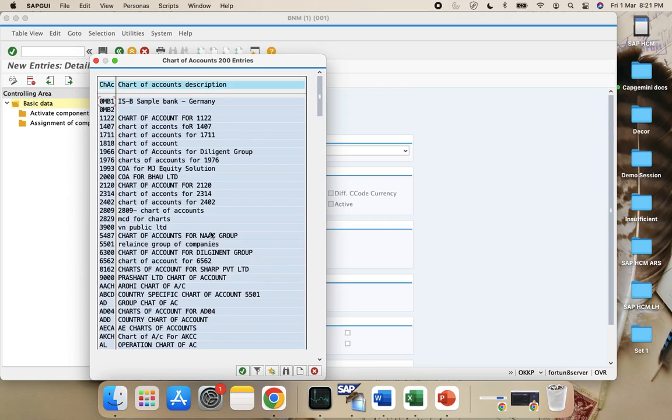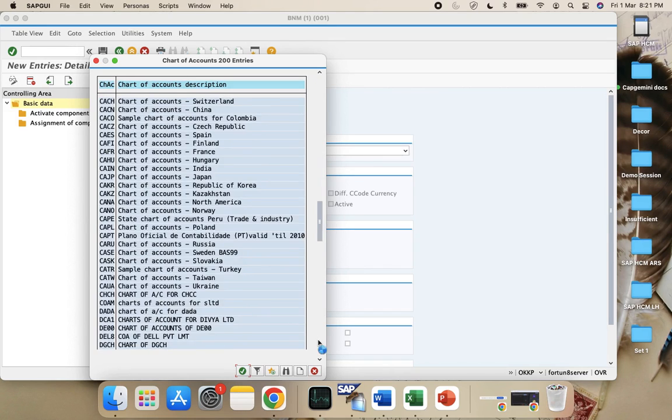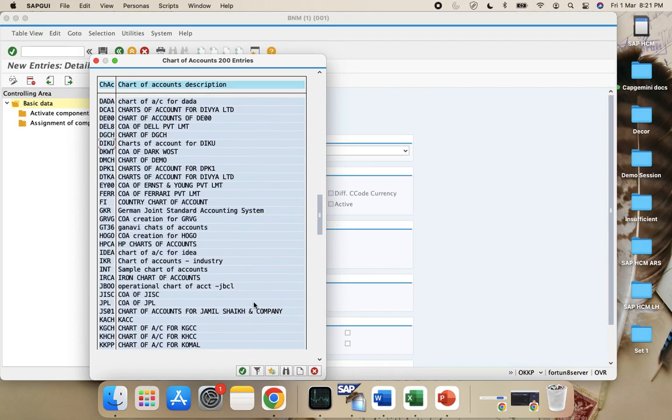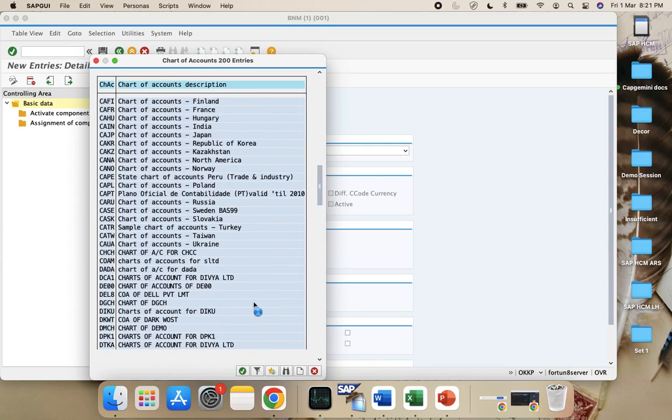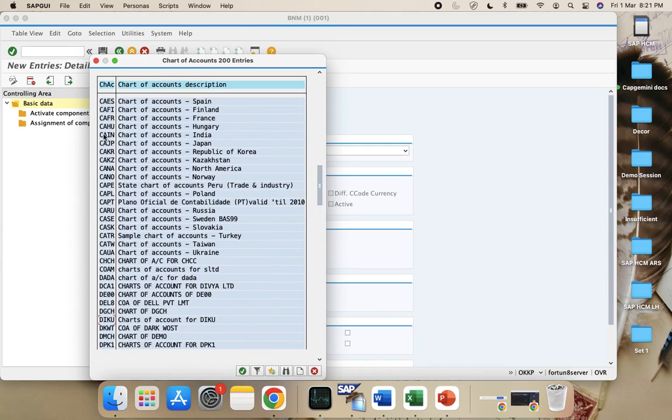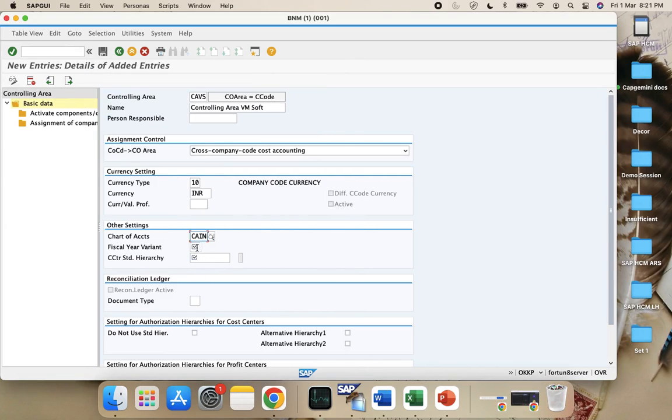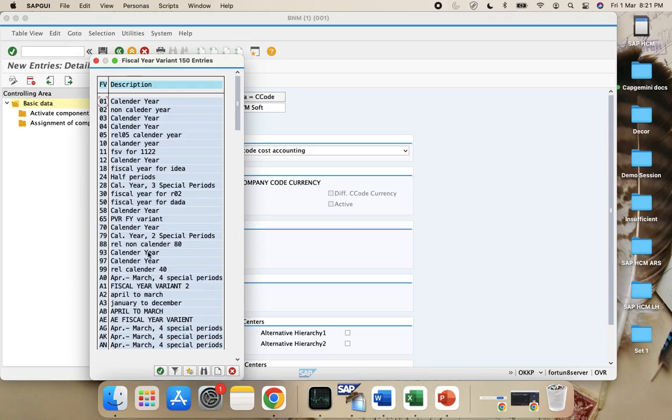And chart of account, see, chart of account generally you can take anything, but make sure that it is an India related chart of account. So in this case, if I go over there and see what are the available chart of accounts to me, see this part again, if you don't get any India related option, reach out to me. Then we can see how to create the chart of account also. But as of now, I don't want to stretch too much of finance things, so I just wanted to keep it simple. Either way, nobody asks this thing in the interview.